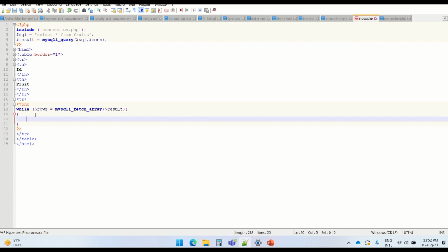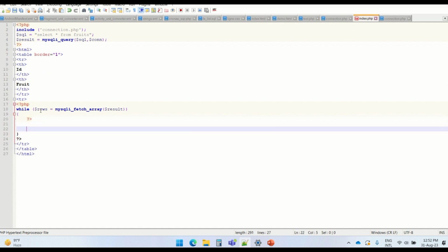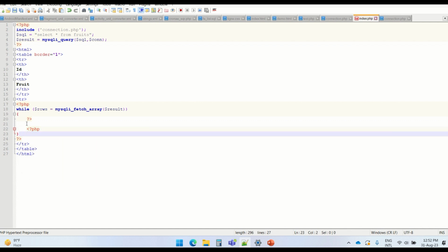So going back to this, where we want to fetch the arrays, we will close the tag and open it again. Wherever PHP code is used, we will use the tags again and again. The reason for closing the tag is we want to actually display the table which is purely HTML.